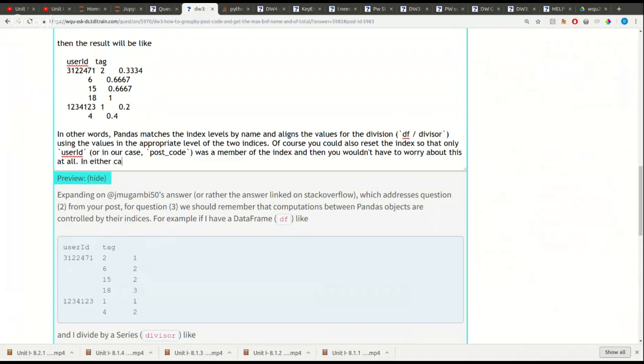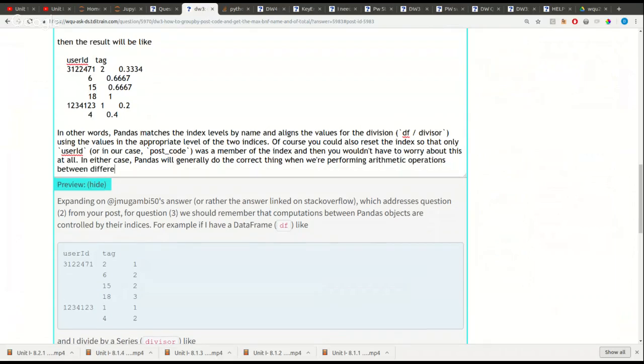In either case, pandas will generally do the correct thing when we're performing arithmetic operations between different pandas objects, as long as they have meaningful indices.